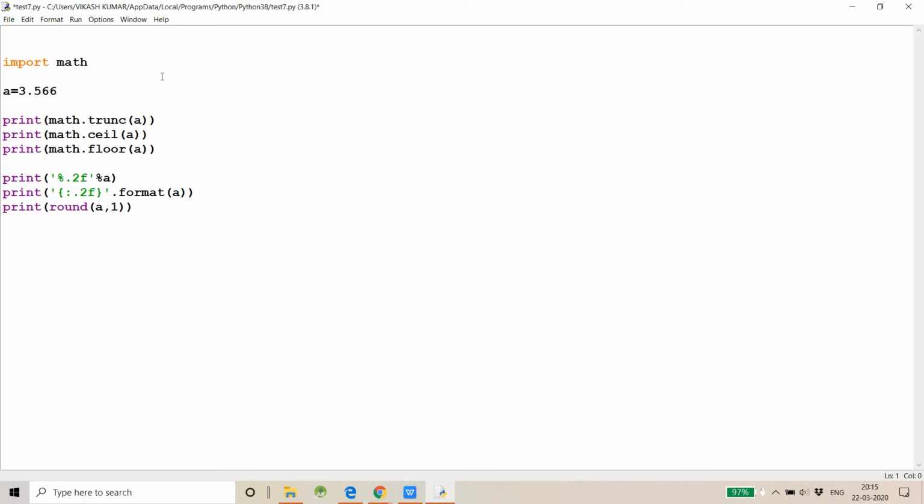In the case of partial functions, you might have seen that we created a function and bound some arguments to that function, and we created another function. And we call that function using some values, right? So in that case, we created a function from a function. A partial function returns a function, and that function can be used later to provide the rest of the arguments. While creating a partial function, you can provide the fixed number of arguments that you want to provide.